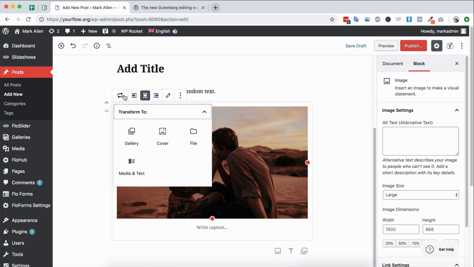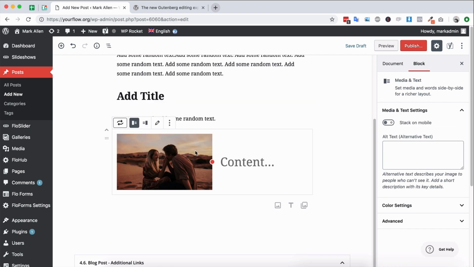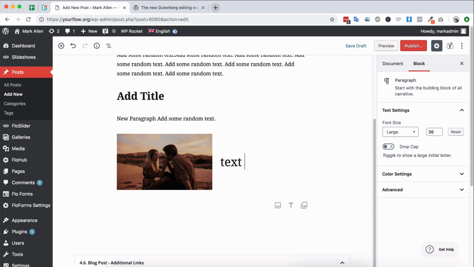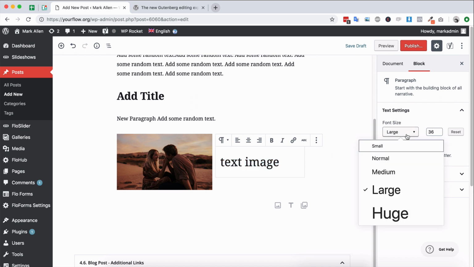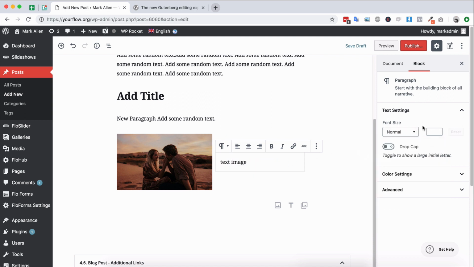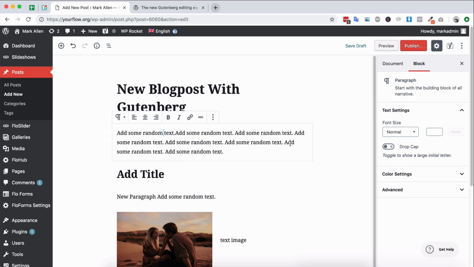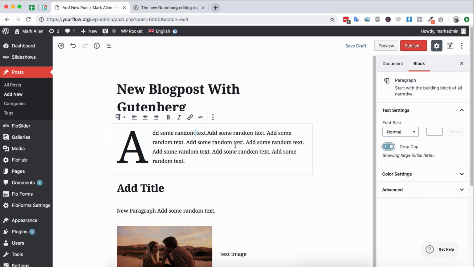And you can actually even have a media text option. So if you wanted to have text and the image, you can do that as well. So there's a few different options for that, and then of course you can choose the font size, just regular text, etc. Enable the option for drop caps. This is also an option that you can add in any of the blocks. So again, gives you a little bit more flexibility to create something a little bit more unique with the text in your post.